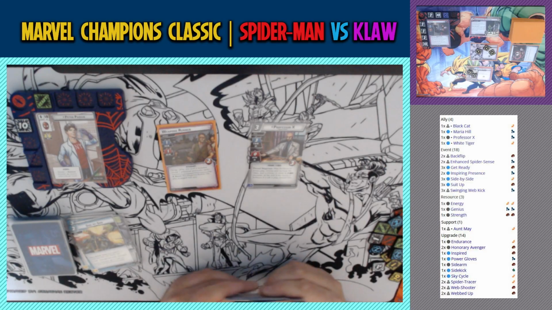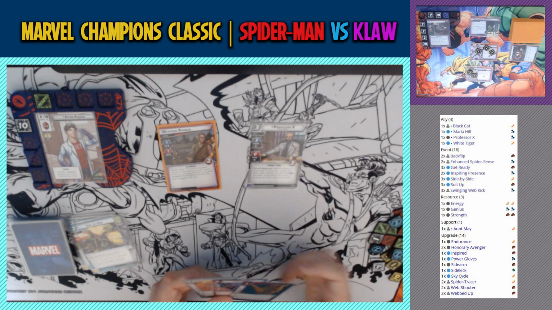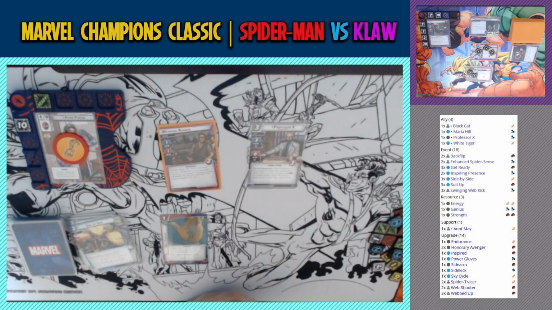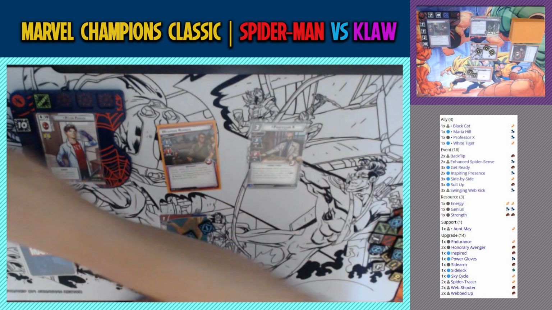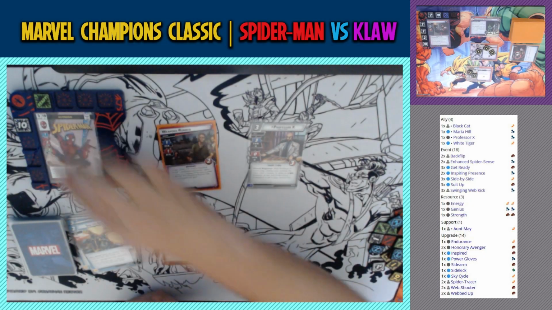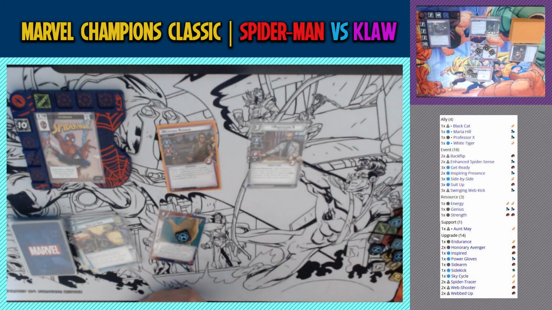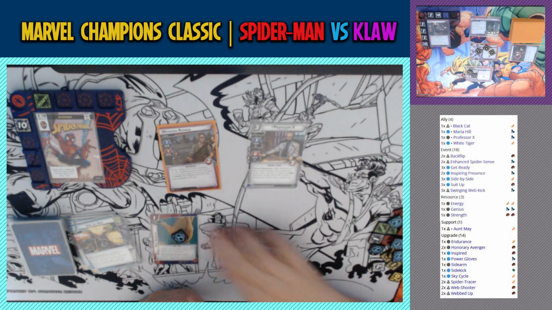He gets discarded at the end of the round, so maybe we don't want to stay down. We just want to let him soak a Klaw attack. I think that's probably the better move here. I have not used Peter's ability yet, so I will use his ability to play a Web Shooter. We will then flip up, because that is a hero resource. We will use one Spider Tracer, and exhaust Spider Tracer, using our tokens like real adults.